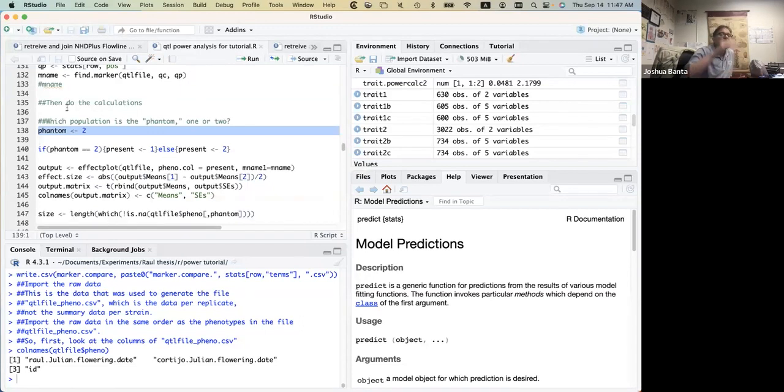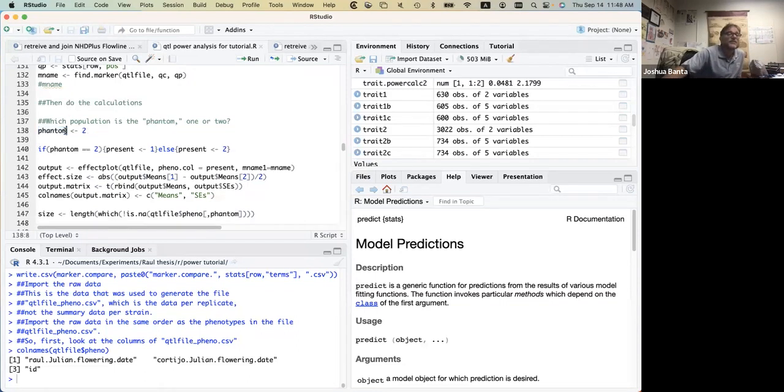So you need to tell R which of the two phenotypes is the one missing the QTL, with the phantom. You could also think of it like a phantom limb, like if somebody has had some sort of traumatic amputation and then they still think that the arm is there. So that's the metaphor that I was going for.